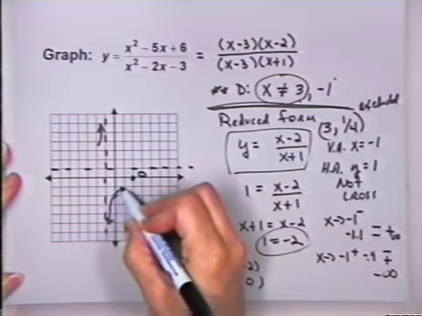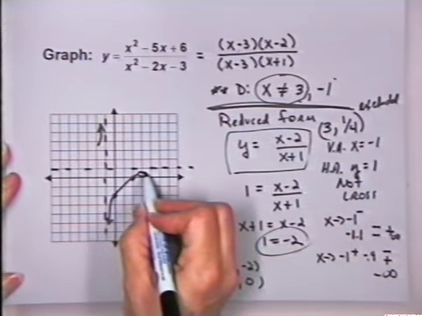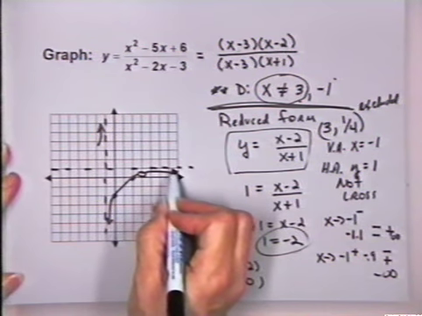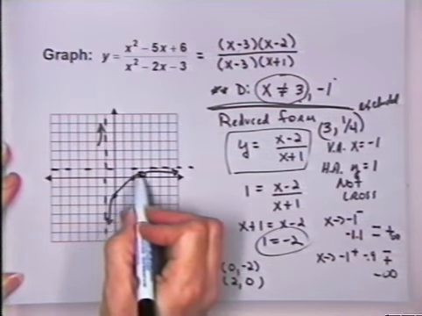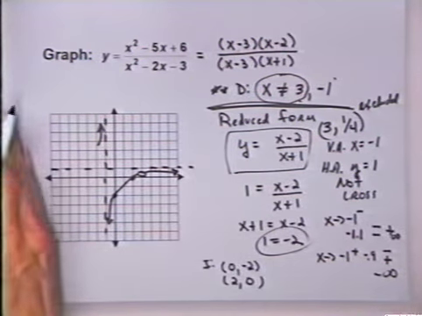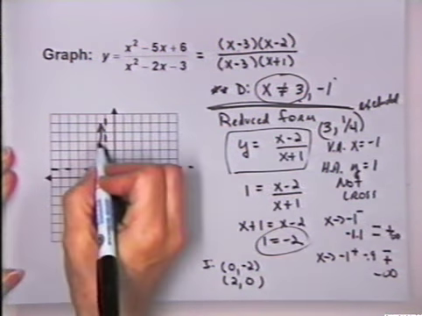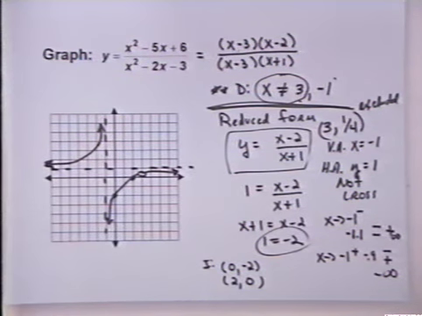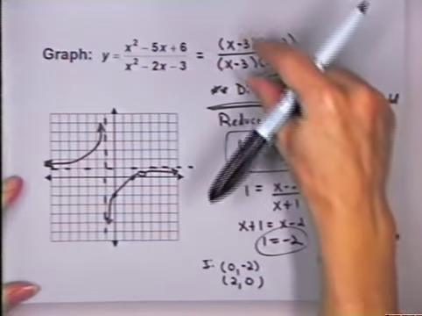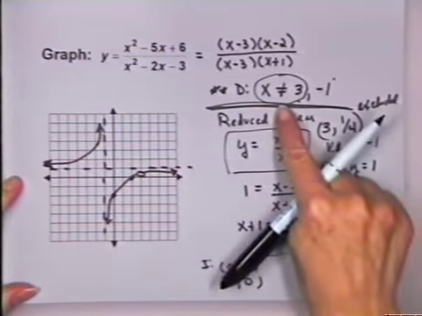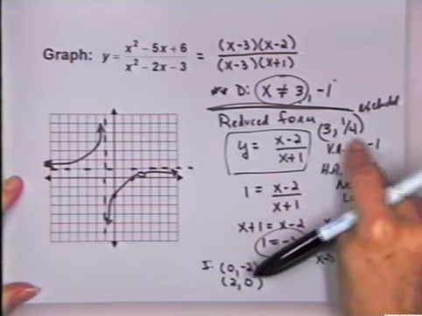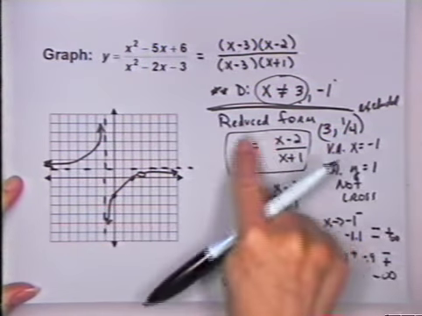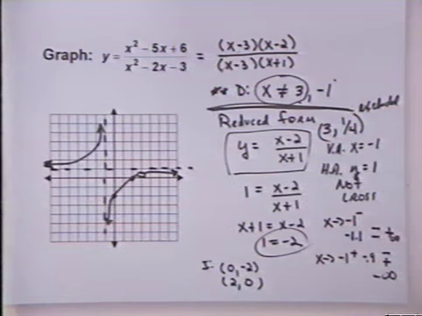Now I'm going to let this graph come on up to that little hole that we've created and then come up under my asymptote. I've got that excluded point right there. Notice over here I don't have to exclude anything, and I know my graph is going to approach this horizontal asymptote without crossing it. So what did that common factor create? It created an excluded point at 3, 1/4. Otherwise the graph is just like this reduced form.